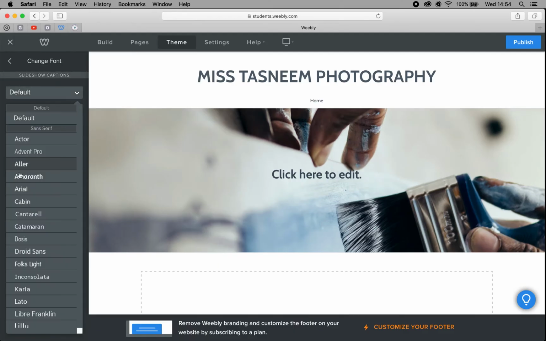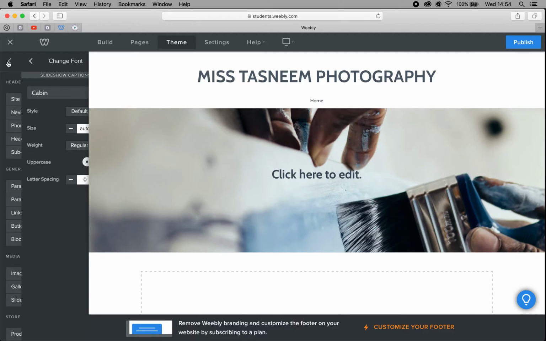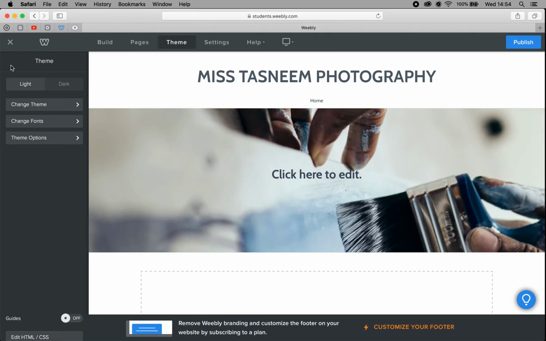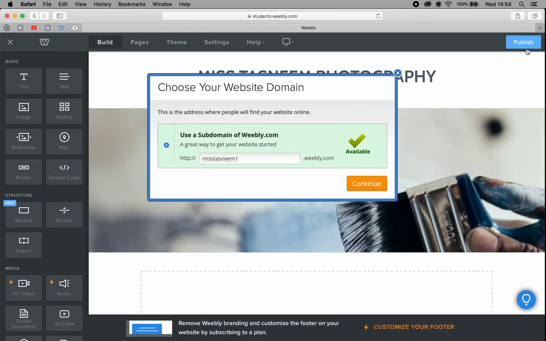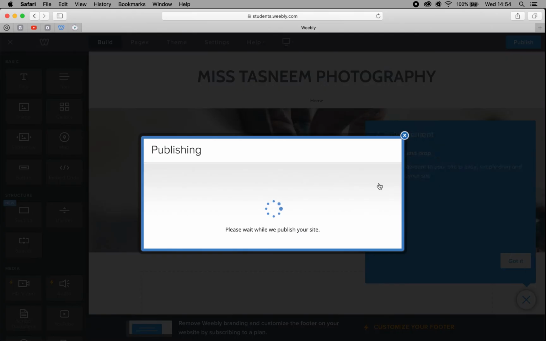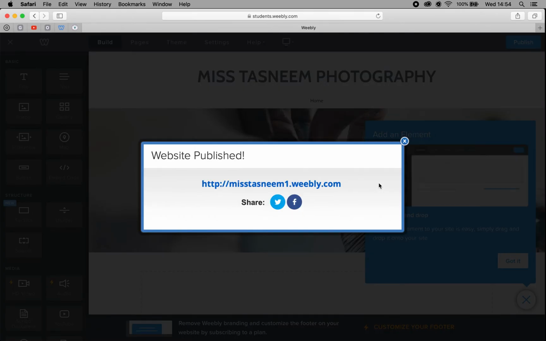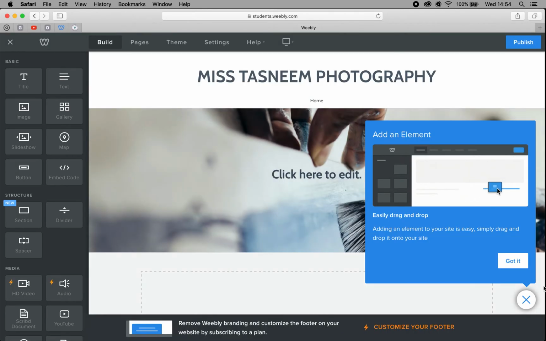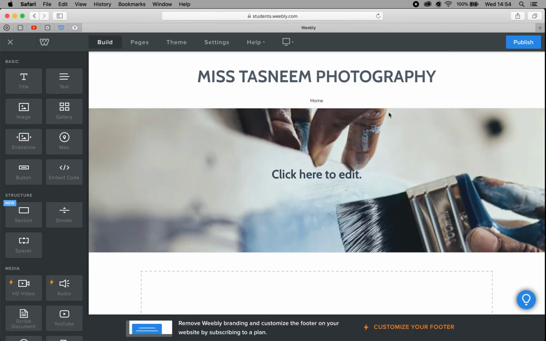Okay, so I've changed all the font on my website, but it is not saved yet, okay? So if there's one thing that I want you to take away from today, it is this button here, publish, is how you save your work, okay? So remember that. After every change you make on your website, you need to click publish. So I've just changed the font, so I've clicked publish, and my website is now live. So my website has been published.